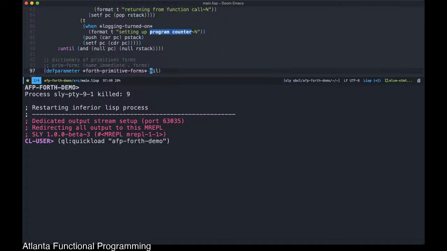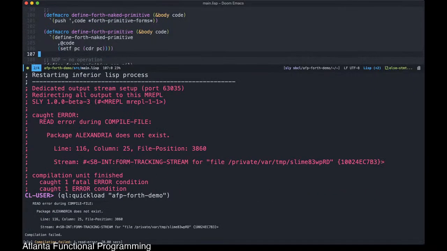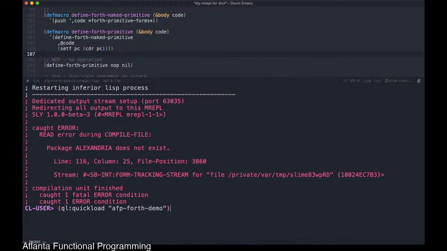This is setting up the program counter. Okay, this should all work. Oh, right, I forgot to compile it. Load this guy into this new image.